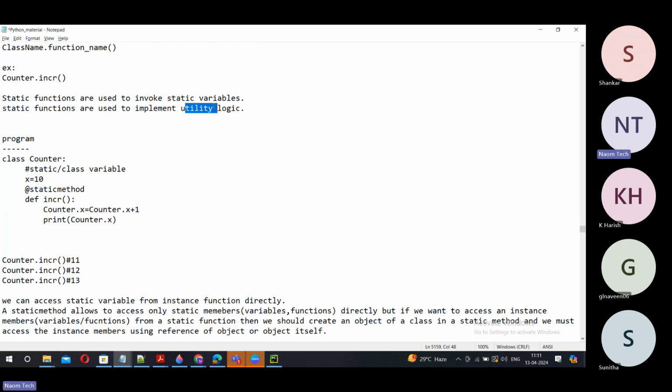Doing some calculations, these are all utilities. Implementing some business logic, right? So something specific, we implement that with static methods. I hope you are clear, friends. That is the quick idea.